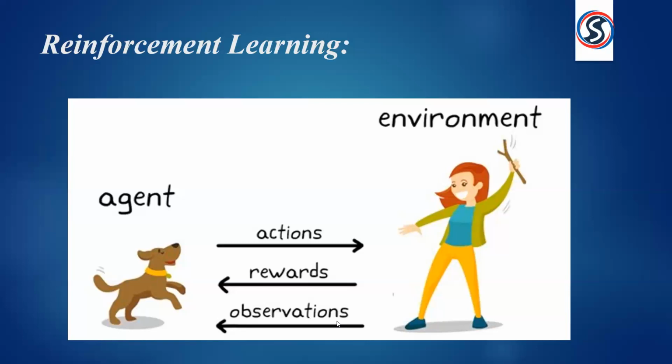Now, the agent will learn in this process of hit and trial, and based on the experience, it will learn to perform the task in a better way. Suppose we are learning a code. At the first instance when we see the code, what is written here? We can't understand the logic. We can't understand the process, how the code is being written.